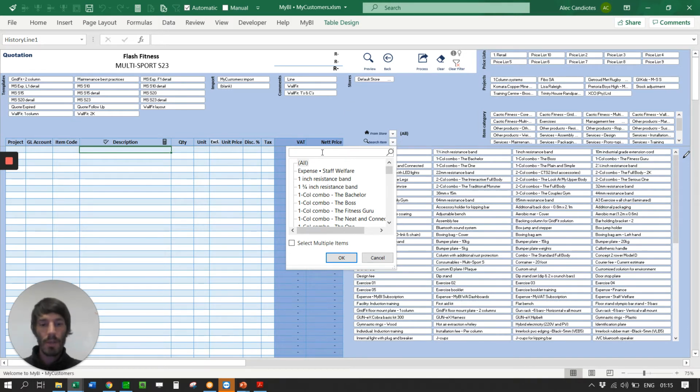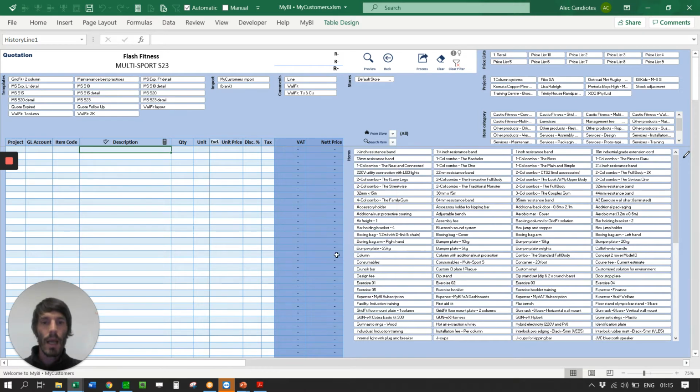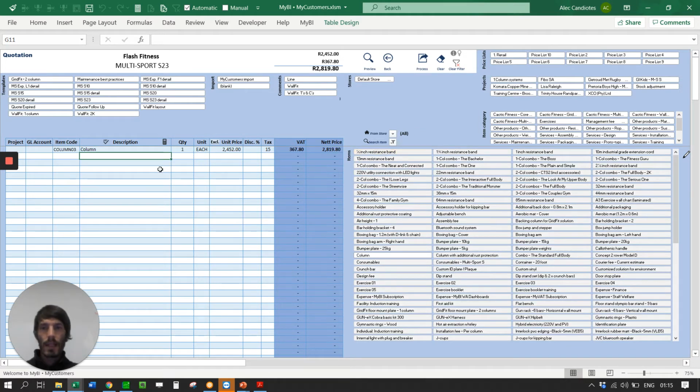Now I'm going to search for something like column, which is one of the big items that we do move in this company. Okay, so there I've selected that, and you see it actually landed that information for me over here. Very important. Again, the item code was landed. That item code is, as I just explained, as per the customer code. The item code is just as important because that's the only thing Pastel really understands. But look here, it actually populated for me this little value. So that value is the price list value that you've loaded in Pastel.